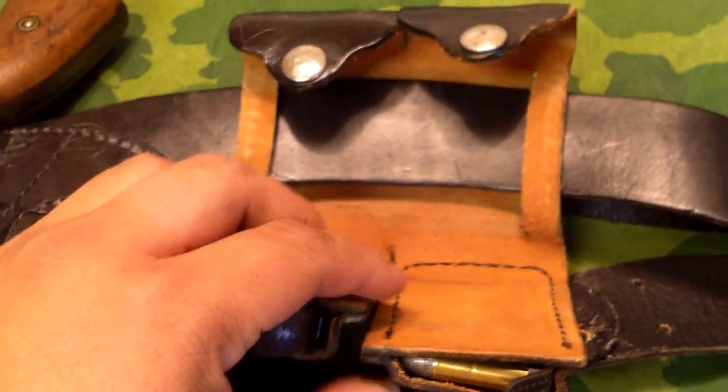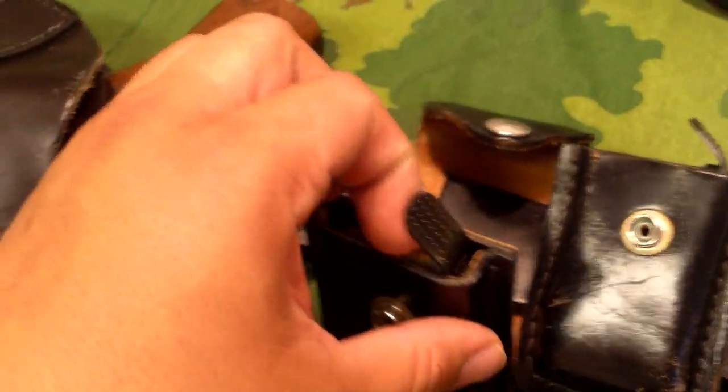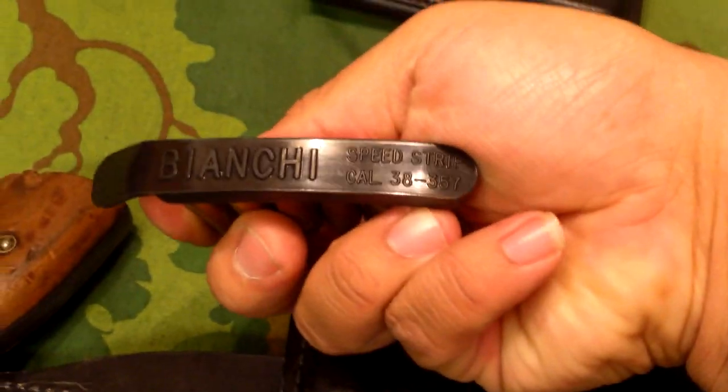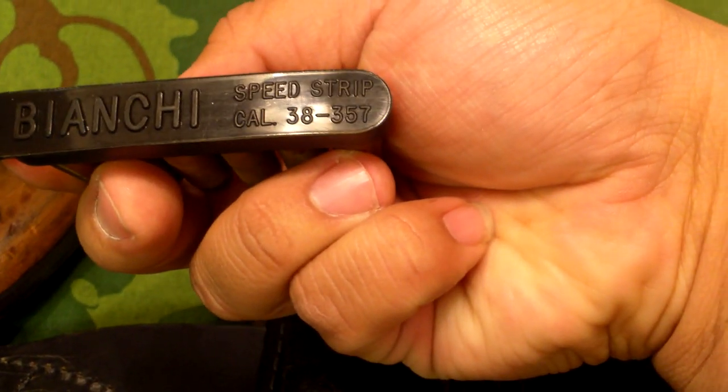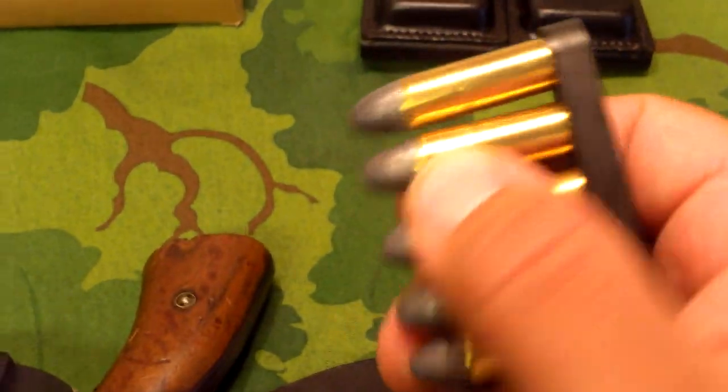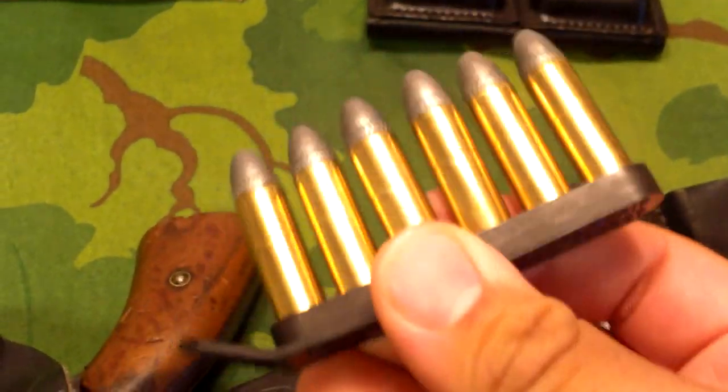And then this one, see how I have it like this. So that's how it would look on a belt. And then these would just fall down in your hand. But the way it's set up on the shoulder holster is that I'm using these speed strips. I'll go and pull one out for you guys. So basically, and these are made by Banshee. They'll hold 38 Special and 357. So basically, they just hold all your bullets together. So when you pull them out, they all come together, and it makes it a little bit easier when loading them. So if you ever see those things, that's what they're there for.